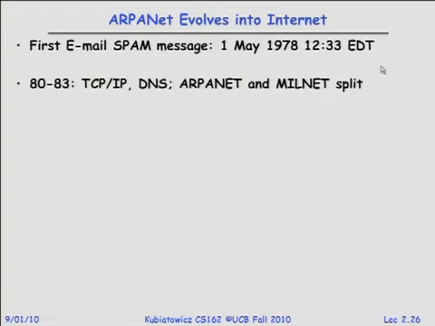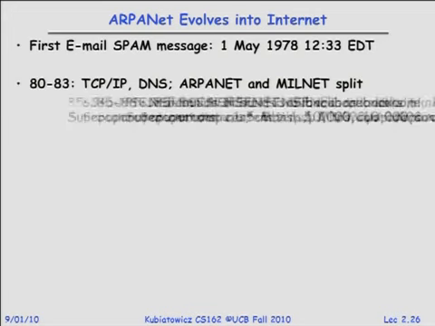TCP/IP, which is the protocol of the internet pretty much today. There were a few early ones, but this is the one that won out, in the early 80s, where it really became stable. Things like DNS and so on. We also had this split between the public and the military nets. So now Milnet is actually a completely separate network with gateways between. You can imagine why you might want to do that.